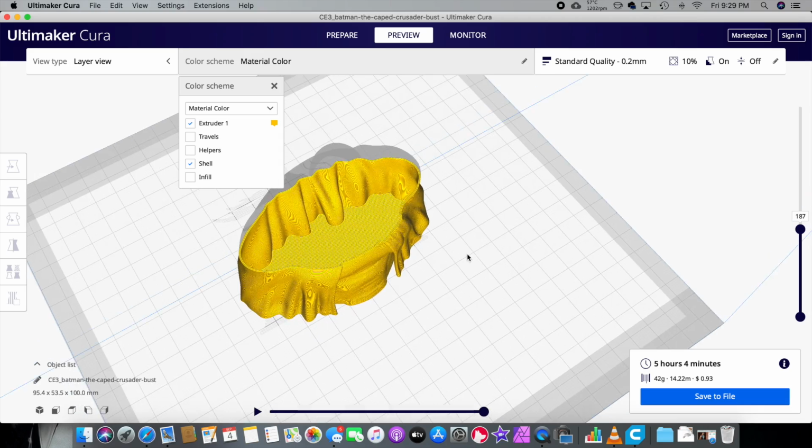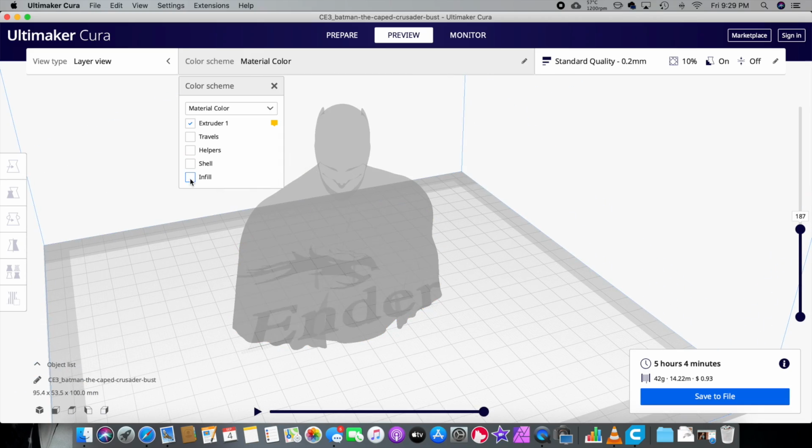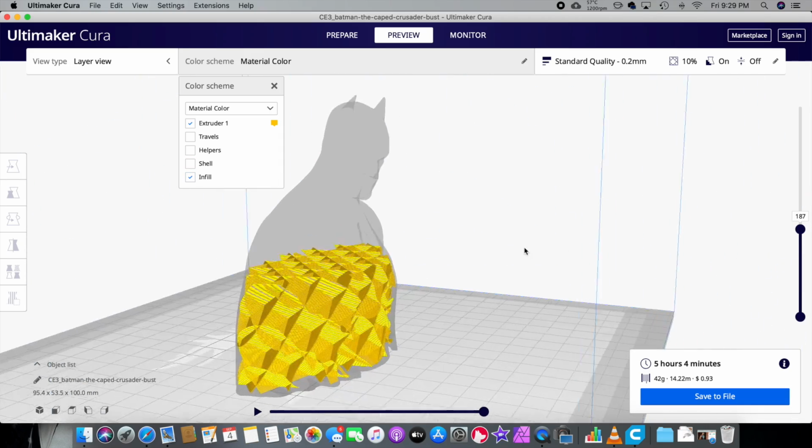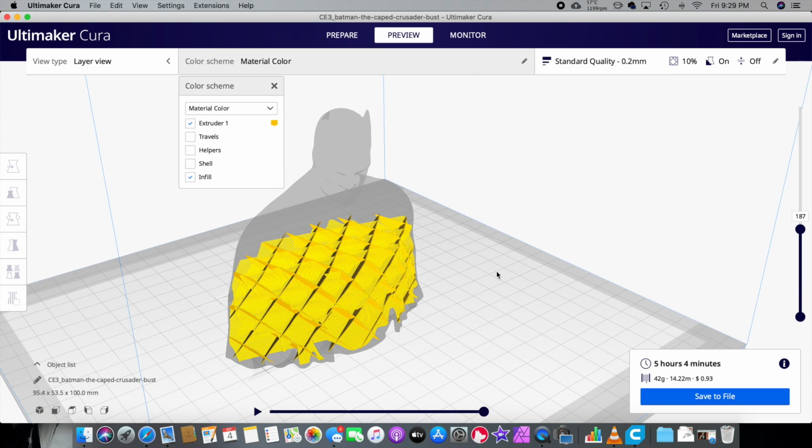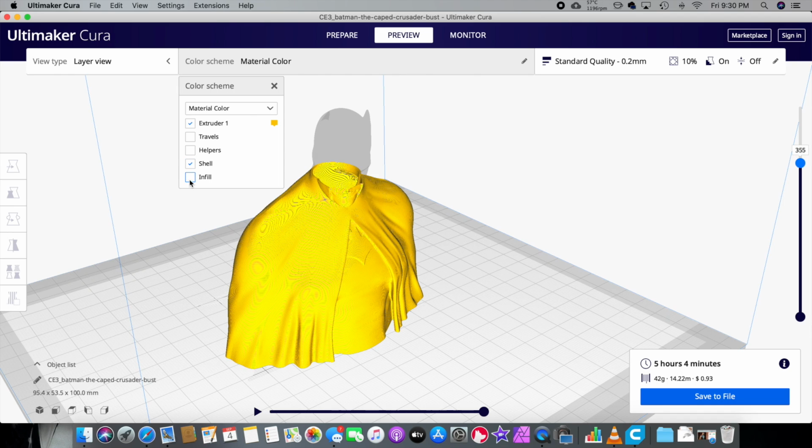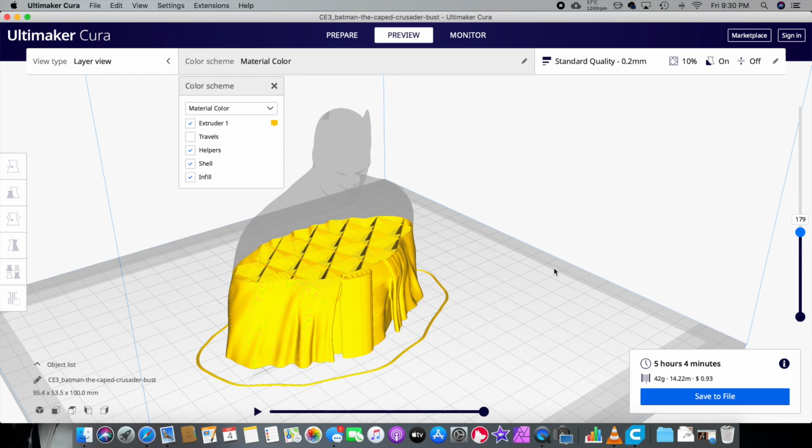So you can actually see that's the shell, the outer wall, if you will, and the infill. We can actually see how much infill. Like, that's still a lot of infill. We could probably go down to 5%, but that shows you how much infill he has. And that's just a little helpful tip just for you guys to see. We'll put the helper back in there. You can actually see the helper too. So that's basically the app. We're going to go ahead and print this, and I'm going to show you what it looks like.